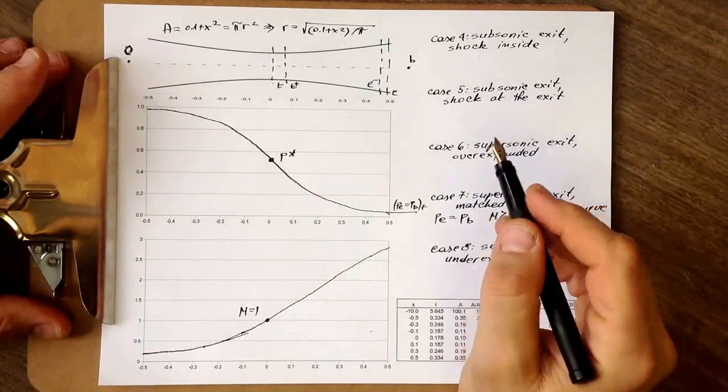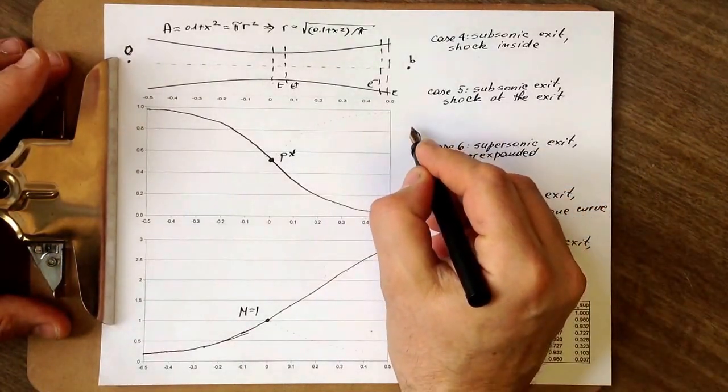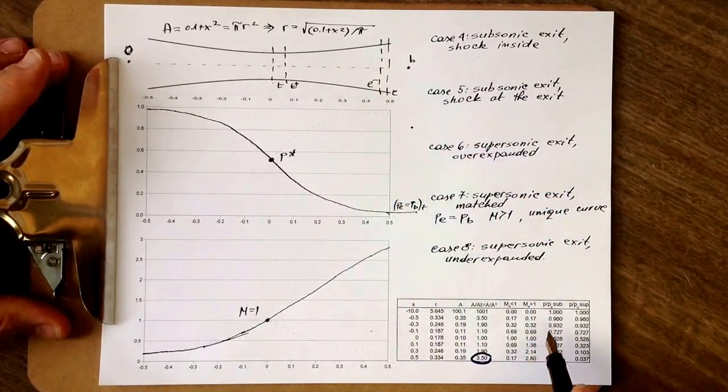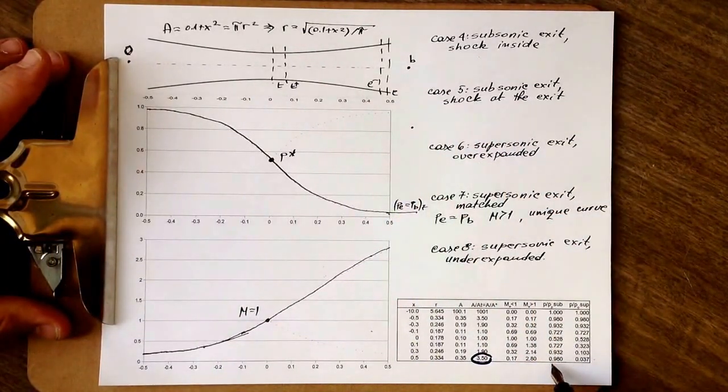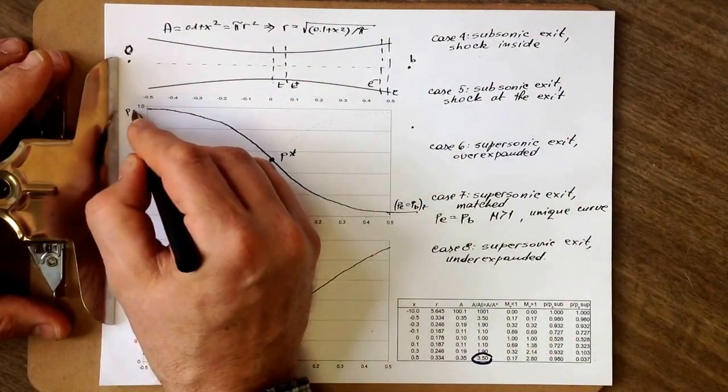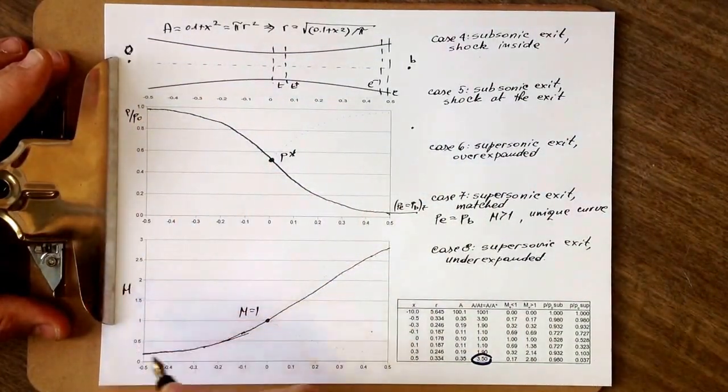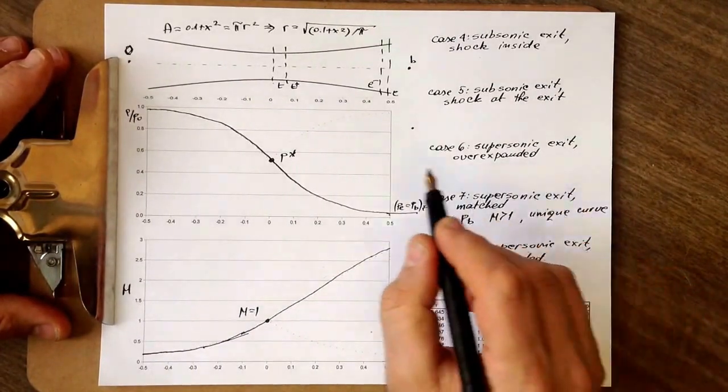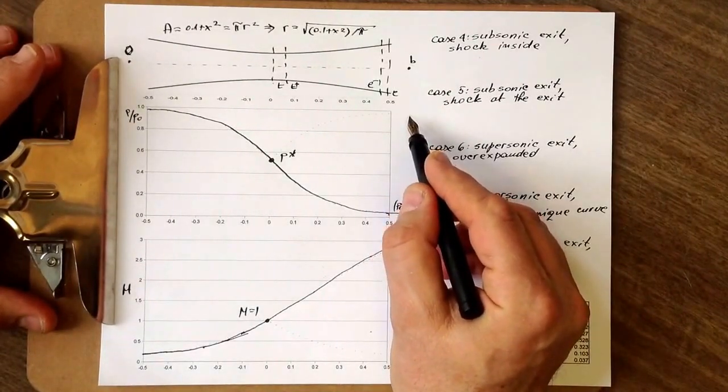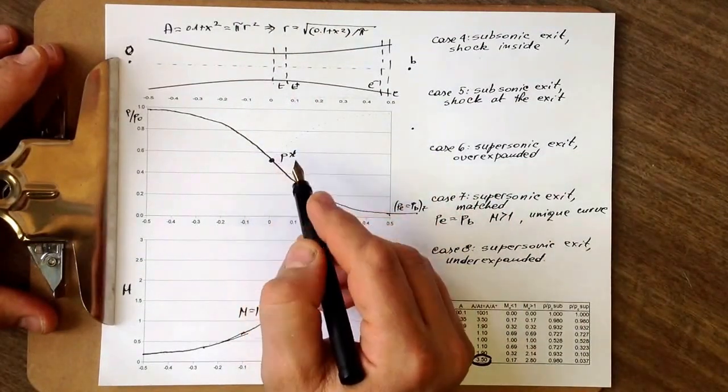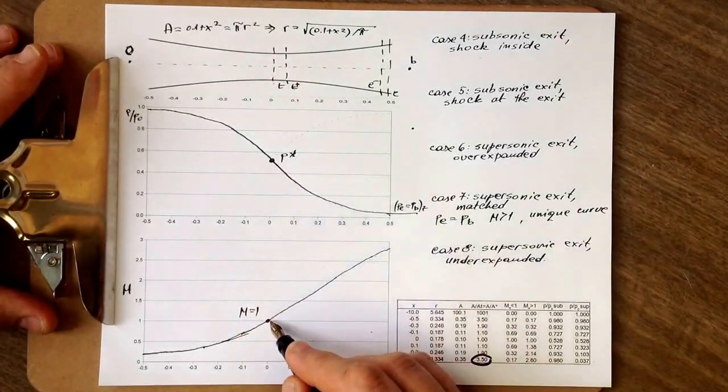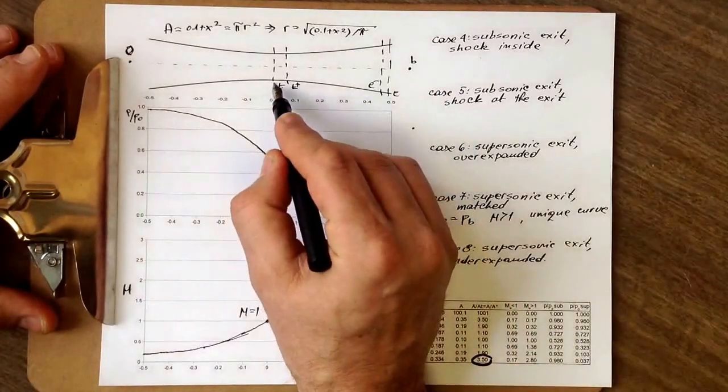So let's now start from some back pressure that would be pretty high, but lower than critical value. In our case, critical value for subsonic solution was 0.98. So let's say it's maybe 0.8 or something, the ratio of P over P-naught. This is Mach number. What is going to happen in the nozzle? This pressure is lower than the critical pressure for the subsonic regime, so we know that at the throat, the pressure will continue to drop. Mach number will go above 1, and we reach supersonic regime here.